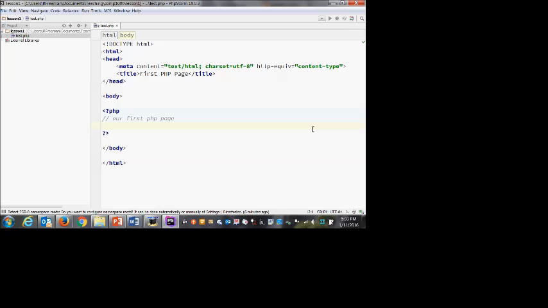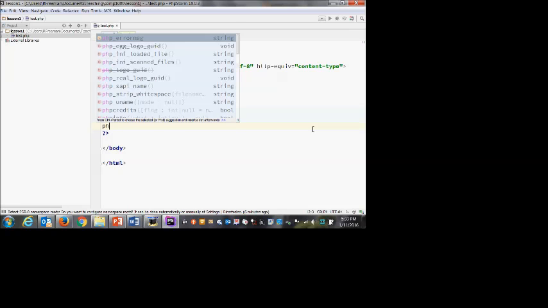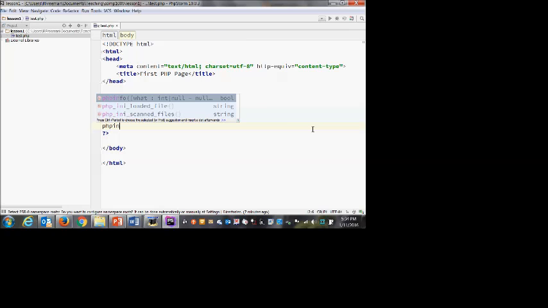So all we want to do is invoke the PHP library. Like any programming language, it has dozens and dozens of built-in functions. So we just want to call one of those functions and see what happens. Here's where using something like Visual Studio Code or Expression Web or PhpStorm is going to help you. As soon as I type PHP, I get a list of all of those functions. So the function we want is phpinfo. And when we call this function, it tells us what parameters, if there are any, this function takes. So rather than us having to guess, the editor does this.